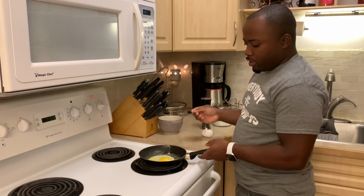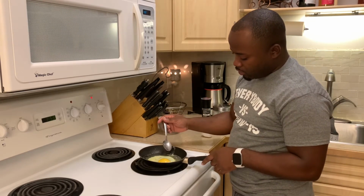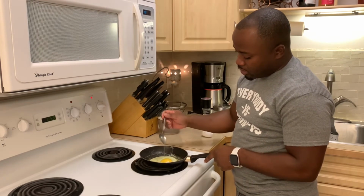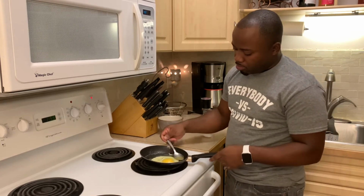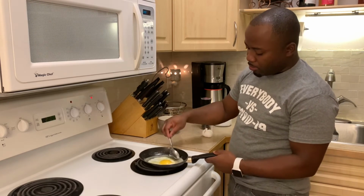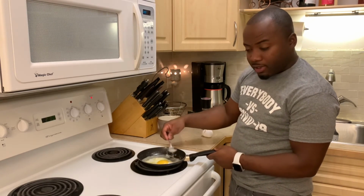The egg is cooking. Once the white is fully cooked, you can just start using the hot oil. I just have to pour the hot butter on top of it, so the top part is cooked.